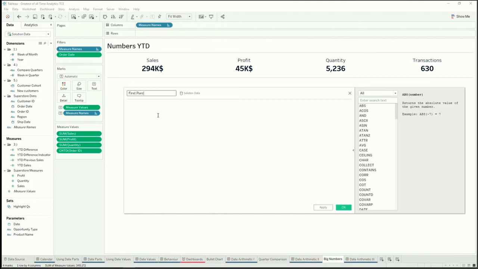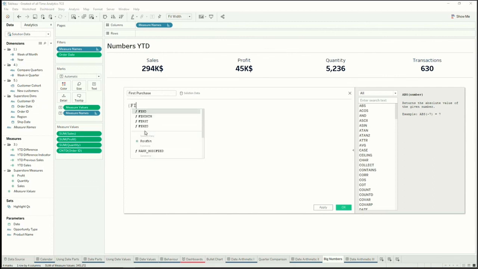For example, to find the first purchase date of a customer, because that information is not available for us. There's no dimension telling us this customer is new or this customer is an existing one. So it's a dimension that we need to derive.